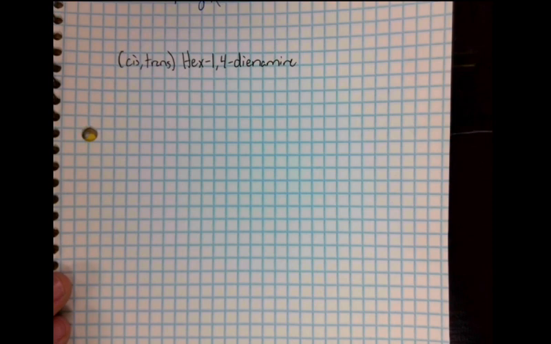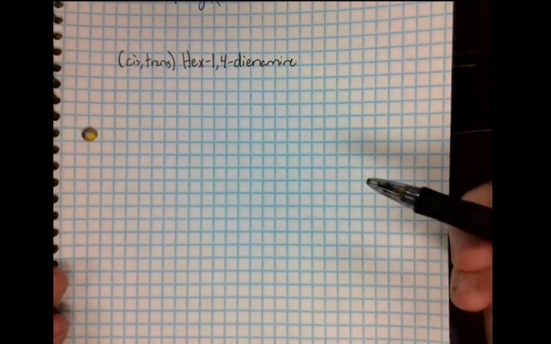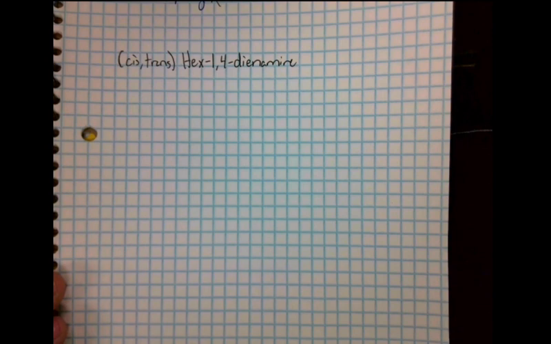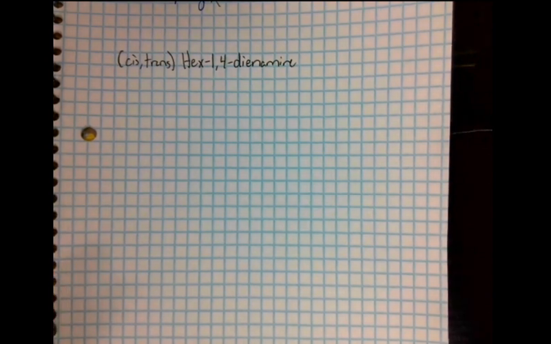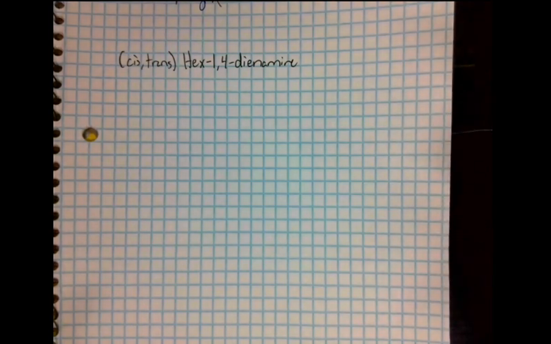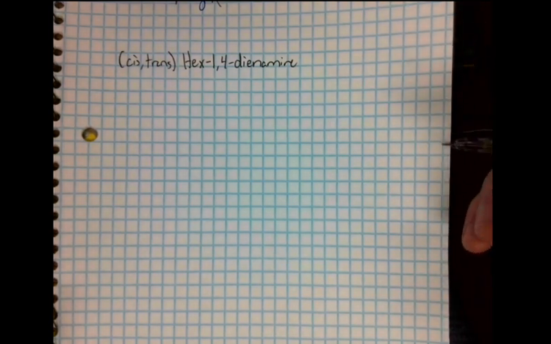Now, when you're drawing your structures for this, up until this point, you were able to kind of draw your structures and just kind of go. Highly, highly, highly recommend use a pencil. If you want to go back over it with a pen afterwards, that is fine, but you should probably be using a pencil for these because the cis-trans stuff may mean you have to flip around what direction your structure is going.